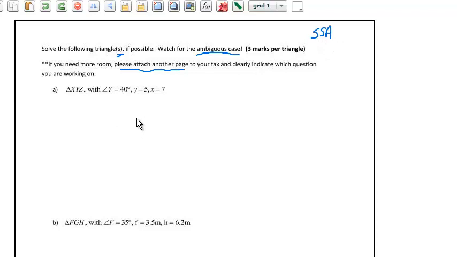Don't write that the other way around or I'll yell at you. This is again another hint that this is an ambiguous case that there may be more than one triangle. Always set them up this way and you won't go wrong. Start with the angle that you know. Angle Y is 40°. So I draw some angle down here, I call it Y, and I label it 40 degrees.